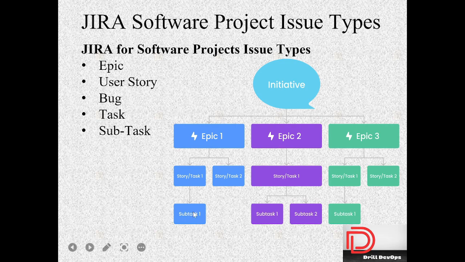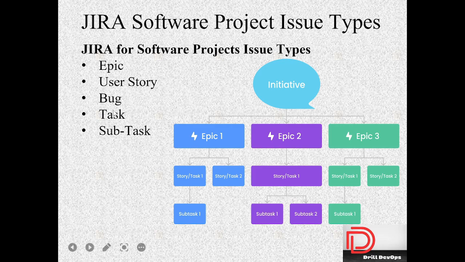So that is where you can consider a subtask the smallest child that can be created from the parent issues. It could be a user story, it could be an epic, it could be a task. You can create a subtask on any of these. So that is where these things come in. But initially JIRA was created as a bug tracking tool, and later on it was converted to a development tool as well, which tracks all your development activities.